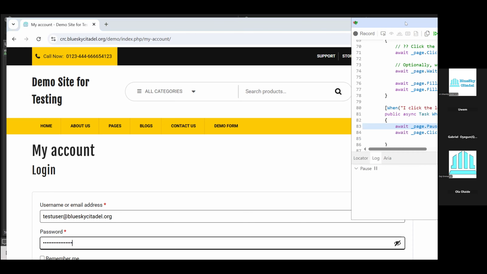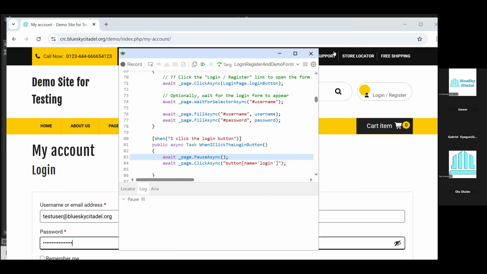Right, can you move to the right? Left, please. Can you move to, yeah, thank you. So now, if you click on the play button, it is going to be very, very fast. We may not be able to capture anything, but can you click on it? The play button is actually just used to resume, like I said, anytime you put a pause. So it's going to continue the normal Playwright, very, very fast execution.